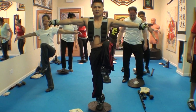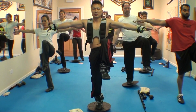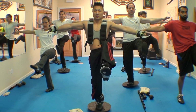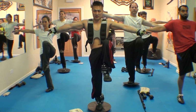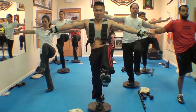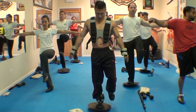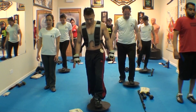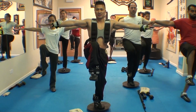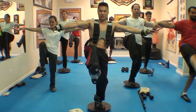Bring your knee up, arms out to the side, work those shoulders. Leg out. Back in. Repetitions. Good. Let's try the other side. Bring that knee up. Out. Repetitions.